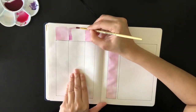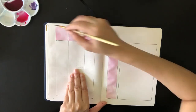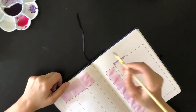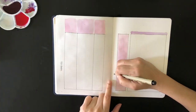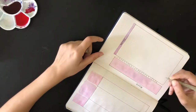I'm mapping the mood tracker against the habits and routines which are having direct impact on my mood every day. This will help me understand what a day looks like when I'm happy or sad. For instance, I will be in a good mood if I am able to do my morning routine and cleaning routine in a day. I like to track the mood in a graph so that it's easy to understand for me.